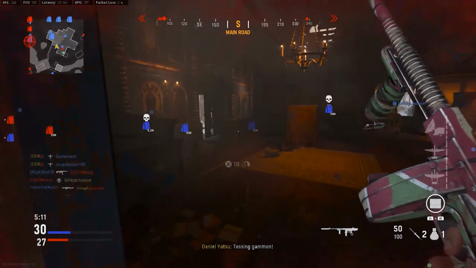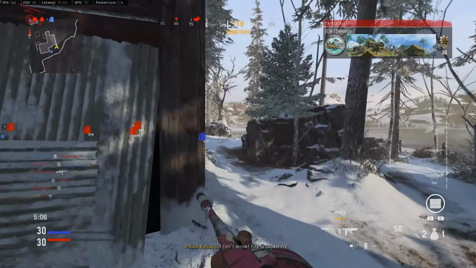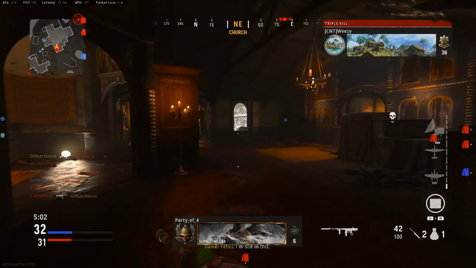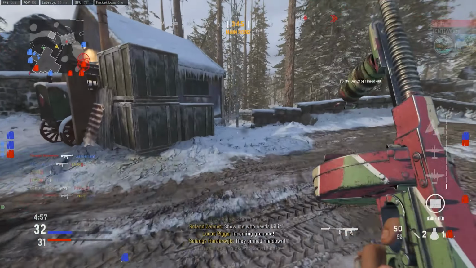Also, the counter spy plane does help counter those that are running the forward intel perk, because obviously the spawns show up whenever you're on the forward intel, and if you just freshly spawn in and there's someone close to your spawn, well, they're going to know where you're at.